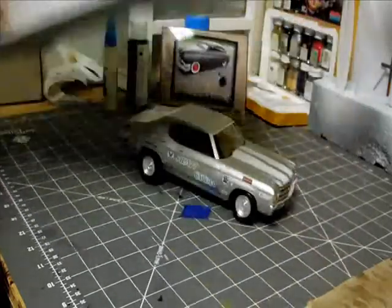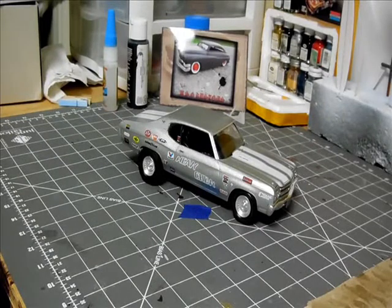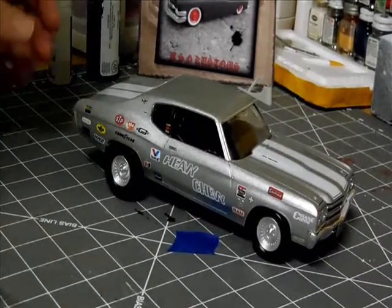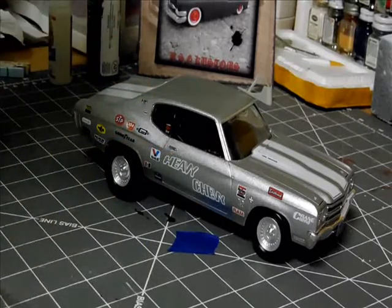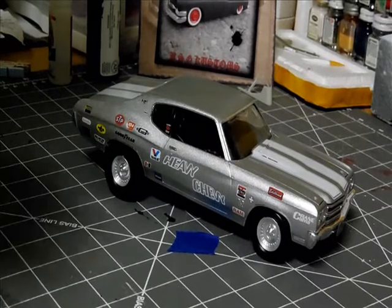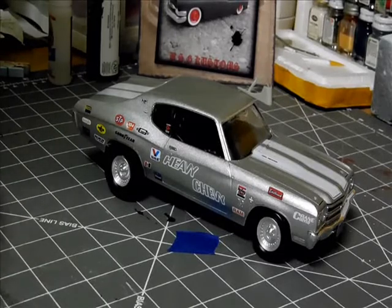So here it is. Let's make sure it's in frame for you guys. Let me see if I can zoom in a little bit for you. That's a little better. Alright, so here it is, guys. Everything's finished on it. The header situation, I was trying to get some solder for it. I never was able to do that, so I found a set of headers in another kit that I had, and I made them work, so it turned out okay.